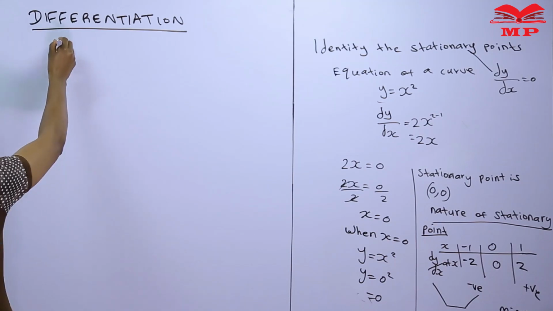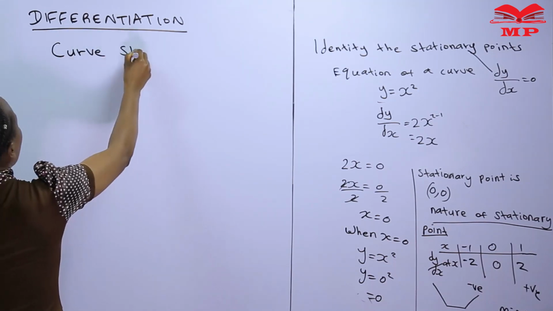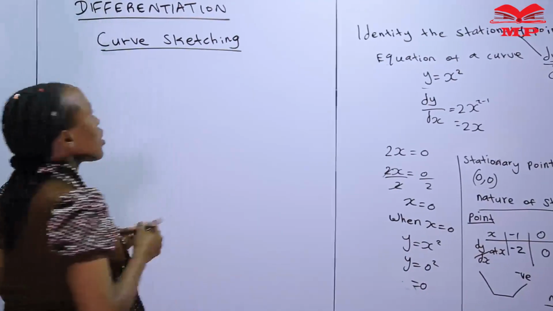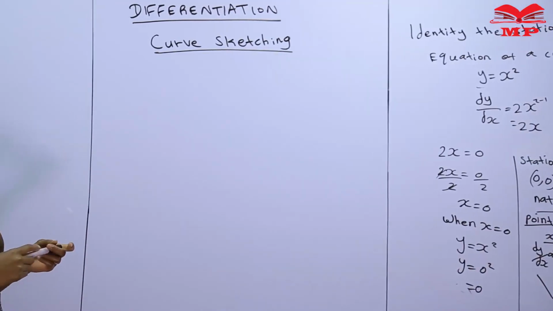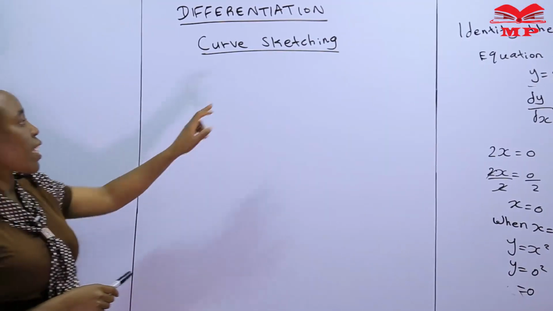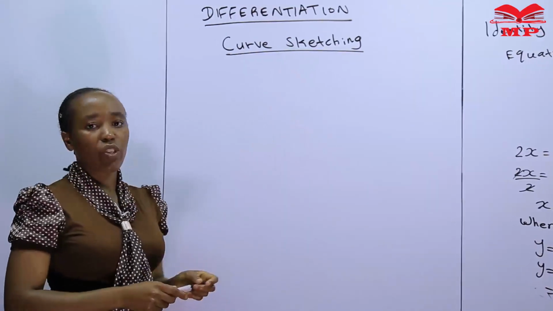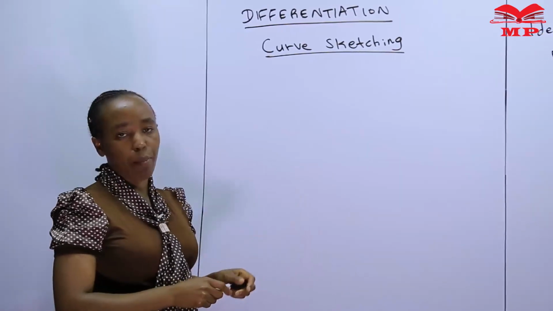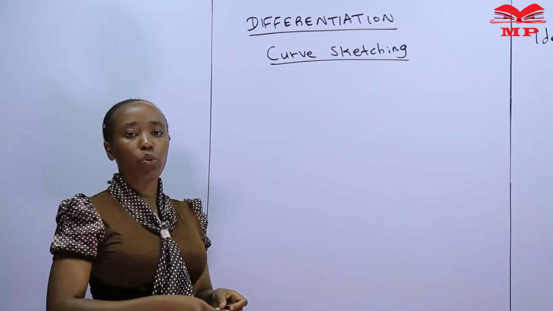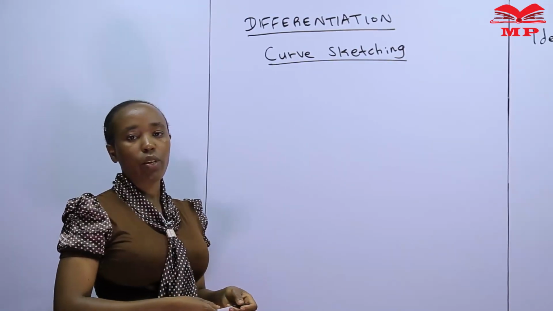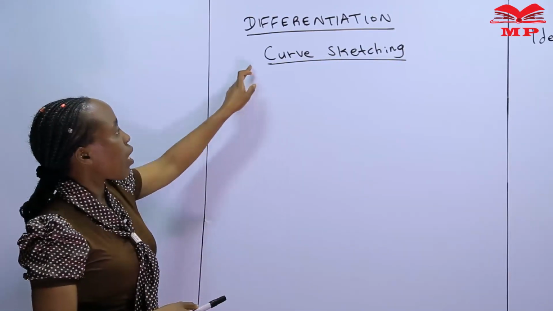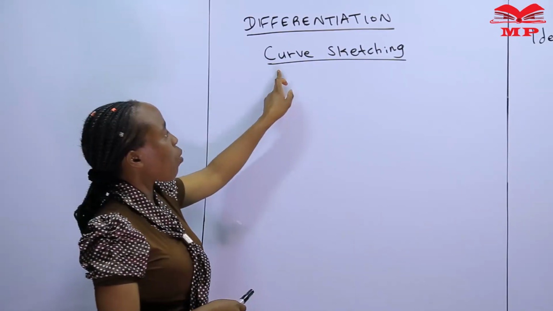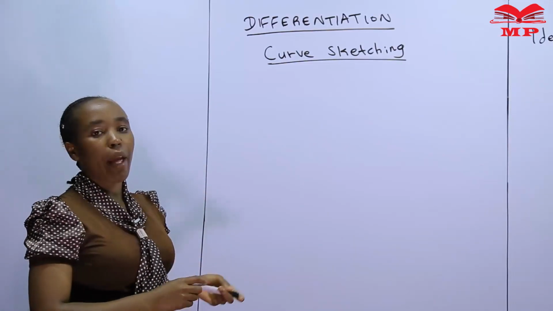So in this lesson, I would like us to look at curve sketching. In this we are sketching curves. Now you know very well that when we talk of a sketch, it must not be one whereby you plot all the points. In sketching, you choose some few points which are very key. You choose some very important points in a curve, and then you are able to sketch.